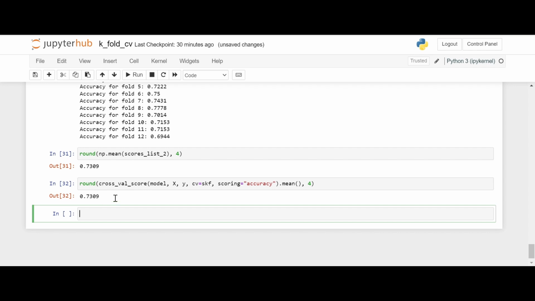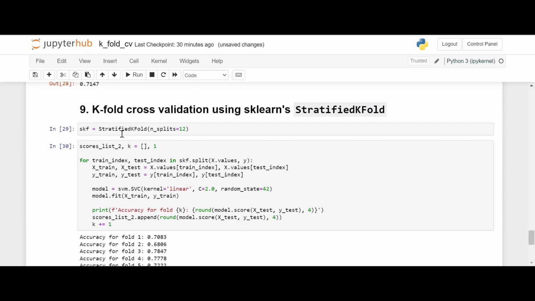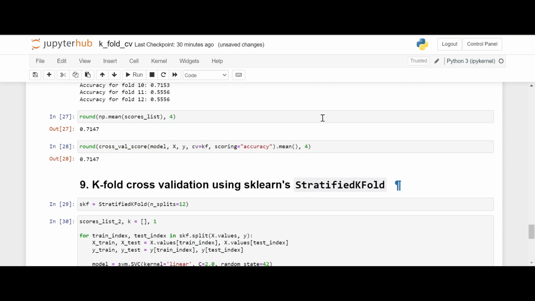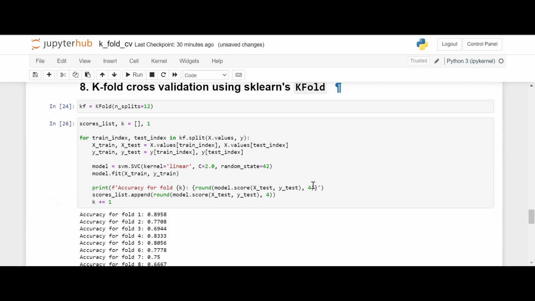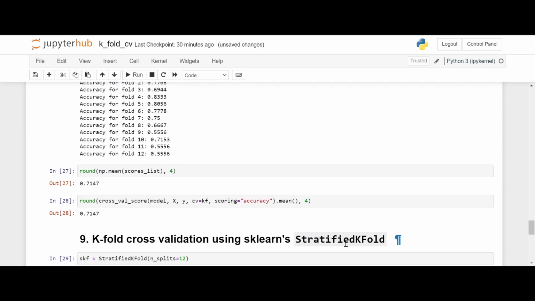So that means by default this cross value score method actually uses stratified k-fold. So the difference between this stratified k-fold and k-fold is, this option actually takes care of the class imbalance issue.